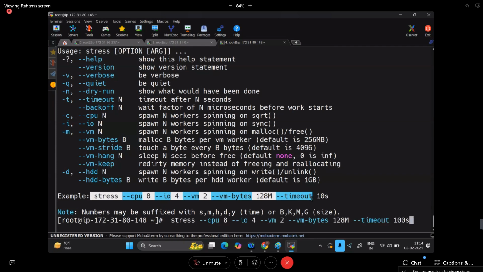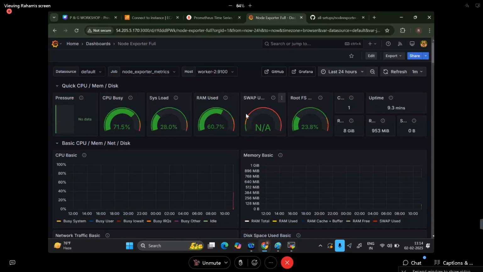So in real time, this is how exactly it looks when the stress on a server increases. Now, sir, I'm going to put auto refresh. By default, your dashboard will refresh every 1 minute. But if I put auto, the dashboard is going to refresh automatically, or you can put every 5 seconds also. Now see.